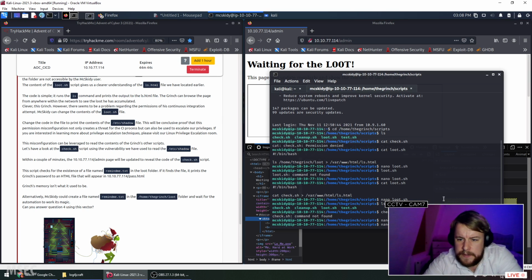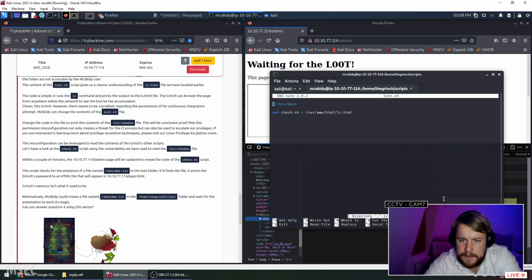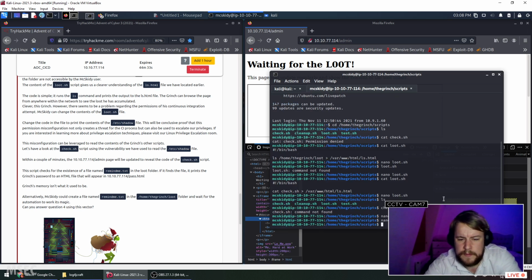Do we have to include the root? Actually, that might be it. To the group scripts.